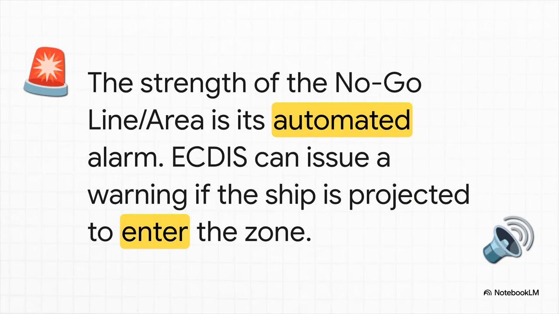Okay, so here's the real magic. The true power here is that these aren't just static pictures on a screen. You can actually arm them. You can tell the ECDIS system to actively monitor these zones, and it will sound an alarm if you're about to enter one. And that changes everything.